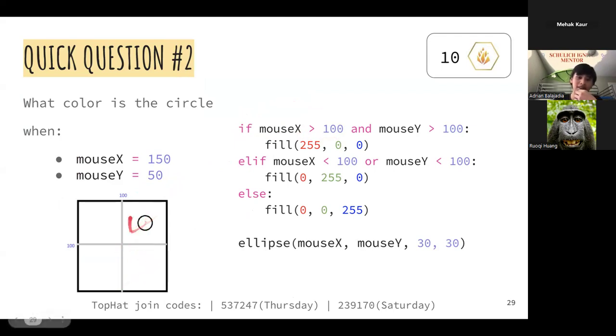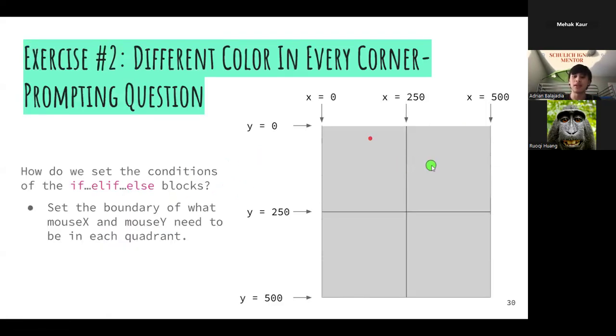So to cover this top quadrant right here, you might just have to flip the inequality sign to make it if mouse Y is less than 100. And then you play around with this comparison operator, the greater than or less than. By making multiple if statements, that's how you could make the cursor red or blue, depending on what quadrant it is.